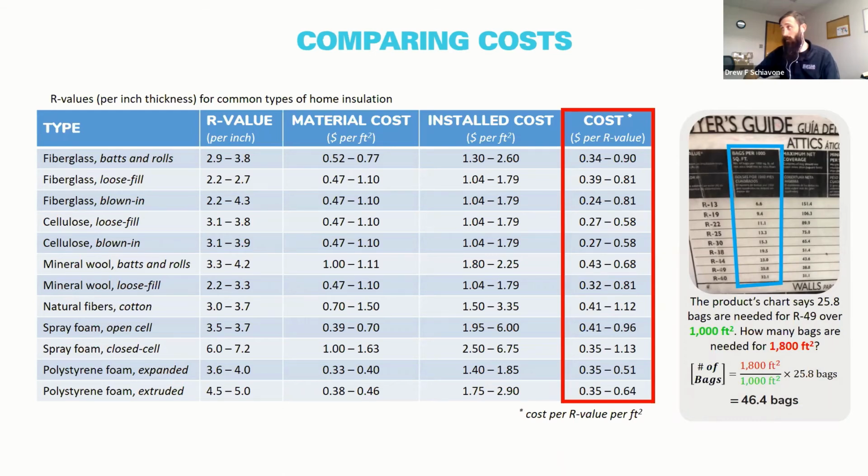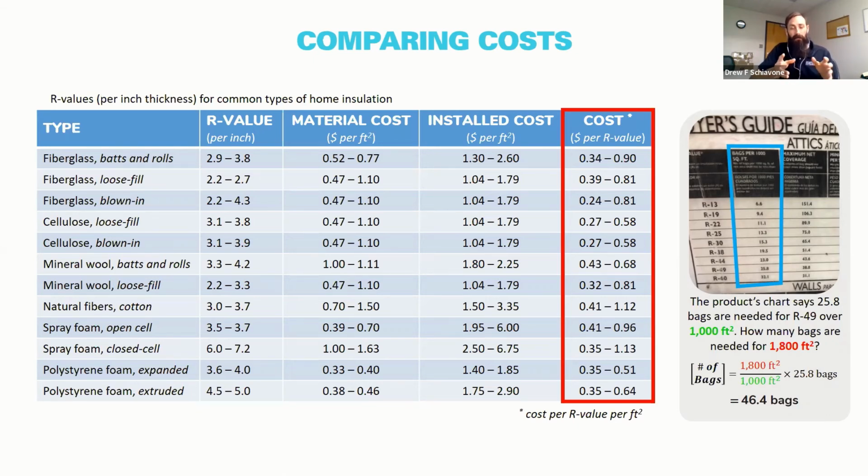I do want to go through some quick cost assessments here. When you are looking at different types of insulation, perhaps you're considering a fiberglass batt insulation compared to a spray foam. And if you're looking at it from an economic standpoint, obviously they have different applications and are good for different environments and locations. But just from a cost standpoint, it's best to compare different insulation types based on their cost per R value. If you're just comparing the cost of batt insulation to spray foam, for instance, they provide different R values. So you don't want to just compare the cost of the product itself. You want to look at, am I getting the R value that I want?